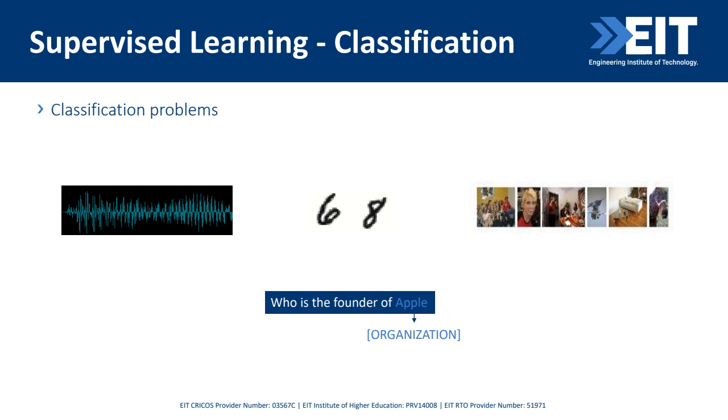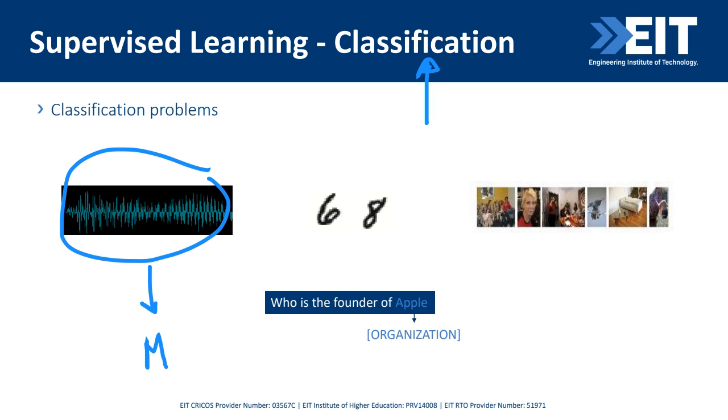So here in supervised learning, it could be done for classification. Classification, for example, here on the left, I have a sound signal. So if you give this sound signal to a machine and you tell it, this is a male, let me call it M. Another sound signal, you tell it, this is a female. After giving it sufficient data, it will learn to distinguish between a male and a female. So sound classification.